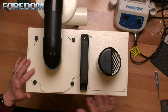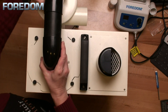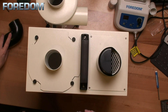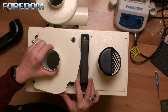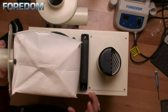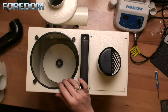If everything is looking good with your fuse and the plugs, the next thing is to check out what's going on inside of our machine. First, I'm going to remove our little connection tube from the filter to our intake, loosen up the knobs, give this a little twist, and pull out the HEPA filter. Obviously, the first thing would be to check our filter — you can take it out and knock it around a little bit to see if it's got a lot of dust. Mine is quite empty since this is a newer machine with a recently replaced filter.